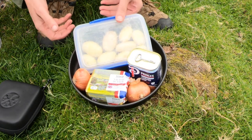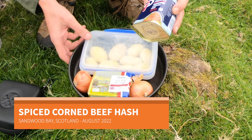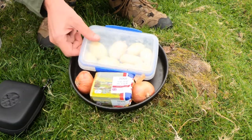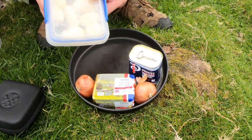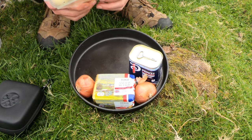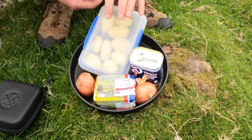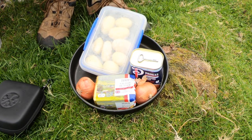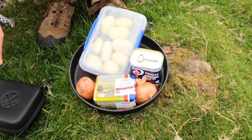Today I'm making corned beef hash. I have a tin of corned beef, some butter, some shallots or onions, and I've got a can of new potatoes that have been peeled, and I think they're already cooked actually. So we'll just chop them all up, throw them on the Trangia, and that's it really.